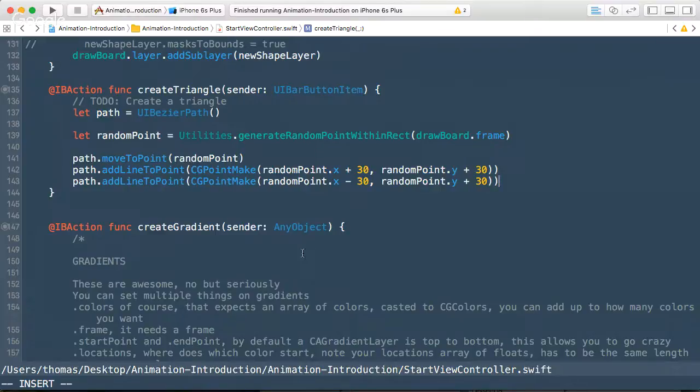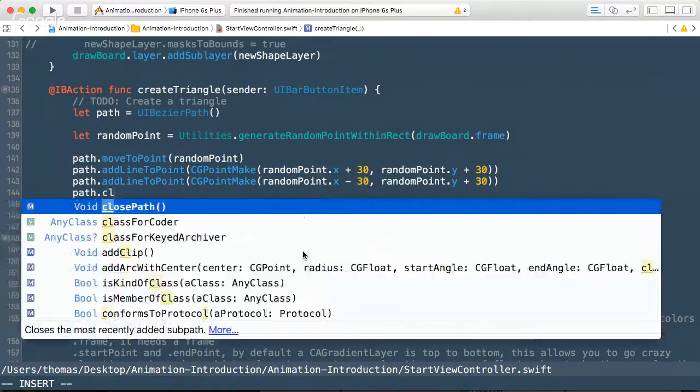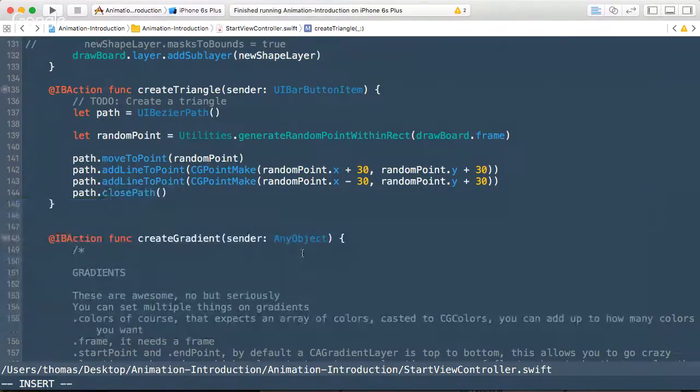Yeah, sometimes. All right, so now we could say go to the top again, but the easiest thing we can do is just do path dot close path, which will go from the bottom left to wherever we started. So it will try to close to the best of its abilities the current path. Cool?